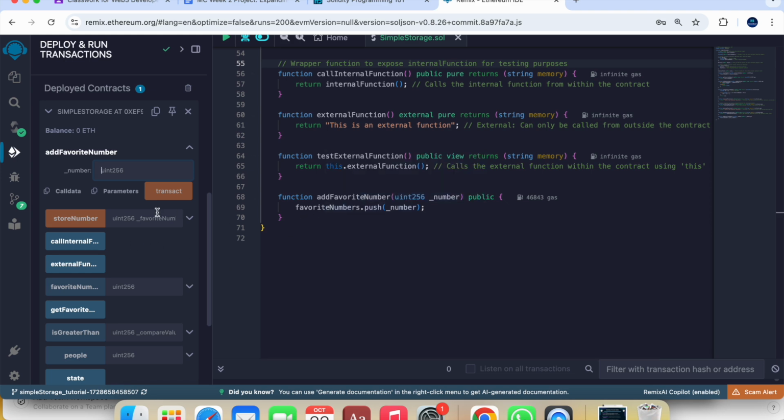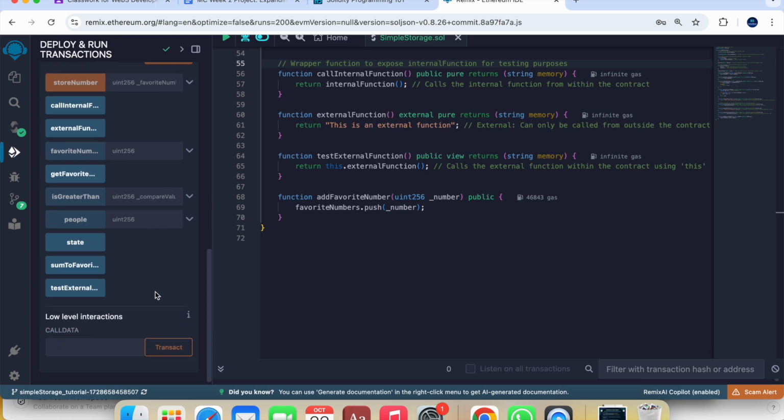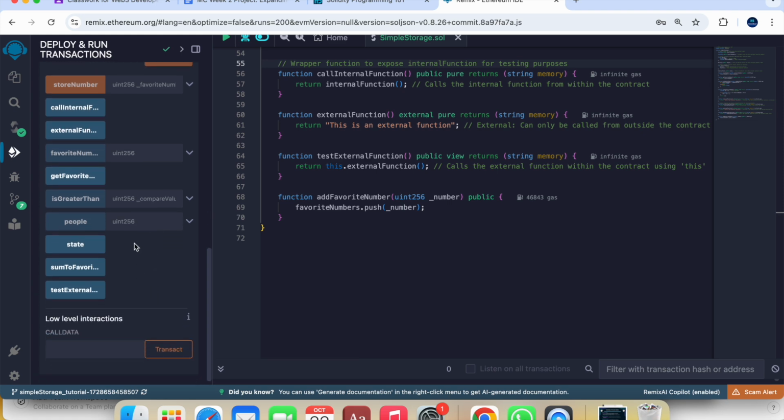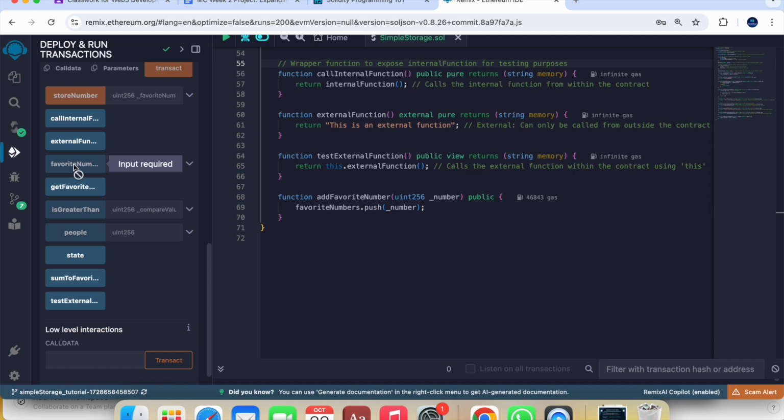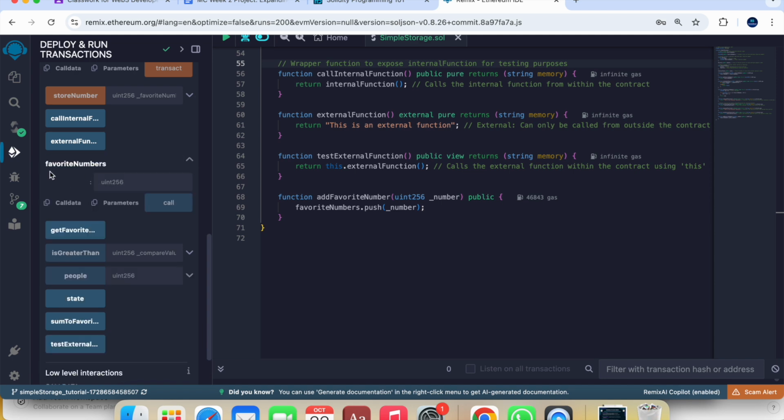So now I should be able to see all these 4 numbers. Let me check something. Okay, favorite numbers. Wow. So we have this variable called the favorite numbers, but one thing about this variable is that you cannot have it return all the numbers that we stored. This can only return the value at each index.